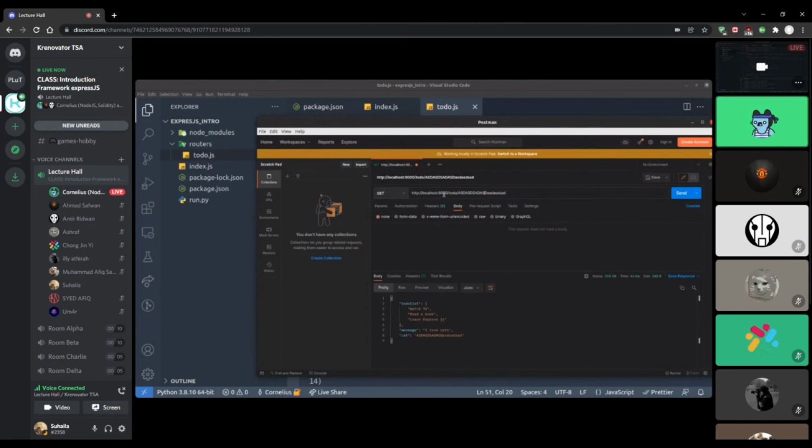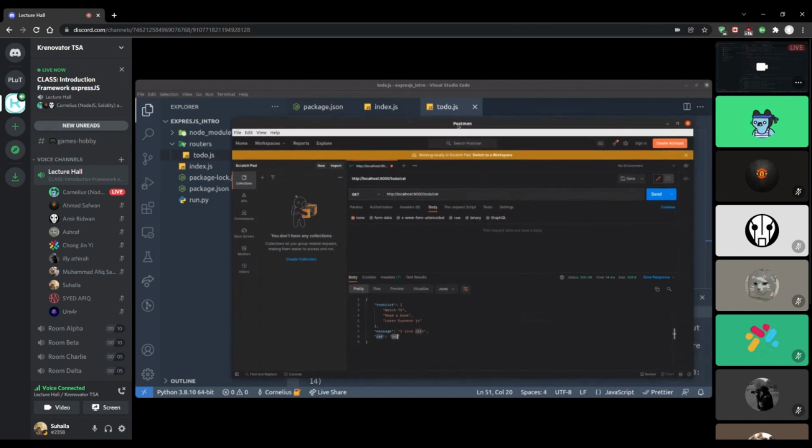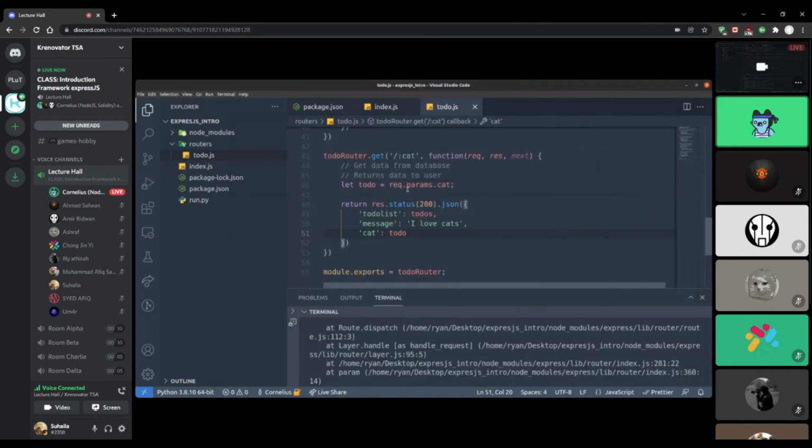So when you're sending sensitive data, for example a username or password, you will normally want to use a POST request instead of a GET request, because if you're using a GET request, the data itself will appear in this URL. Let's say we want to change this data to something else, let's say cat, then it appears here as well, since it's being passed into this request parameter.